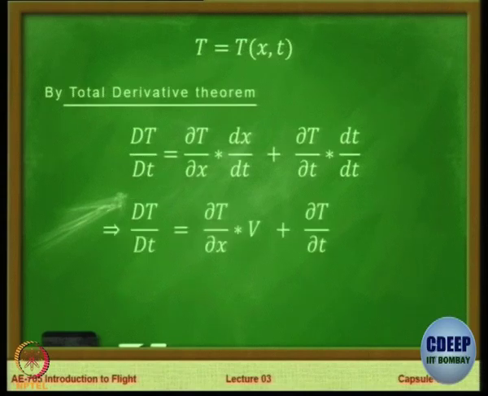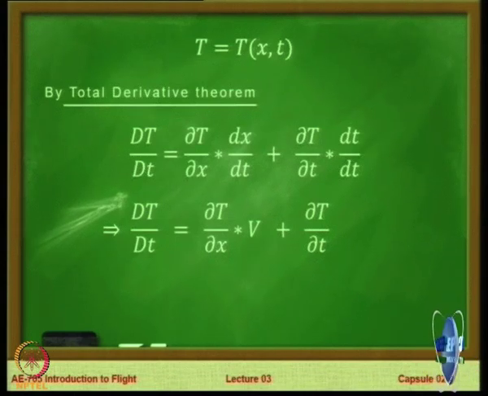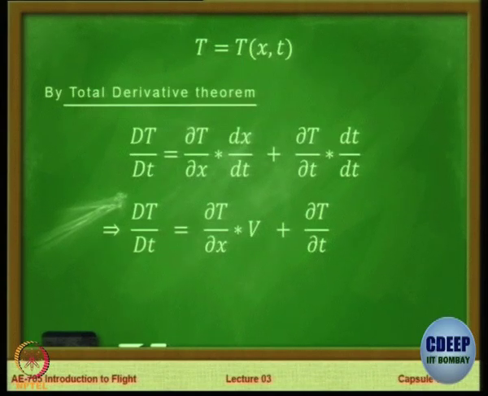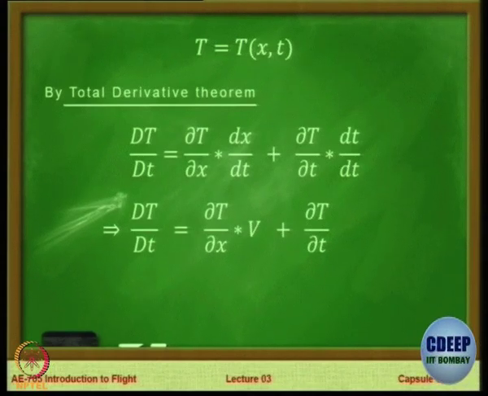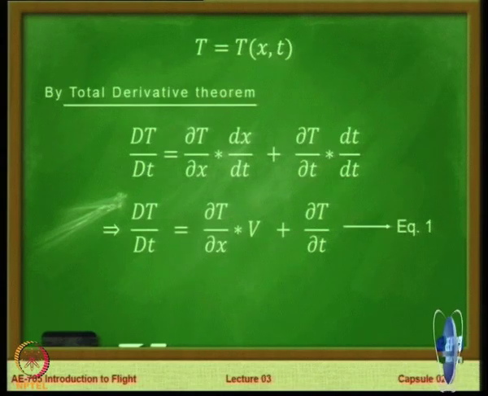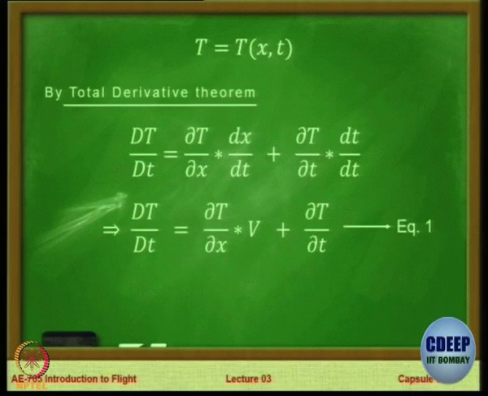So now, ultimately, the total derivative of temperature with time would become the partial derivative of temperature with x into velocity, because v is dx by dt, plus the partial derivative of T with time. And that's all. So the total derivative will be a sum of two partial derivatives. Any questions anybody has, you can interrupt in between. It's actually fairly straightforward. But if this is true, then you must tell me under what conditions is this exactly true. If you have understood this derivation, then you should also tell me this is not universally true, the way it has been written is not universally true.